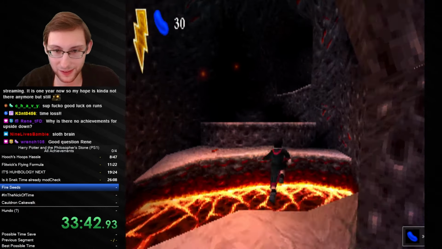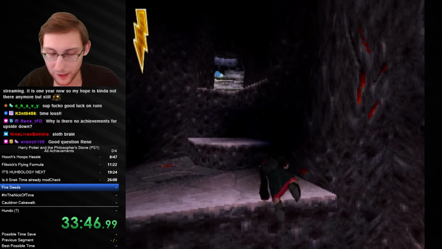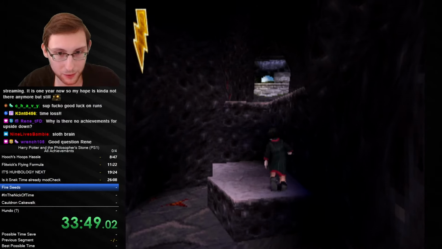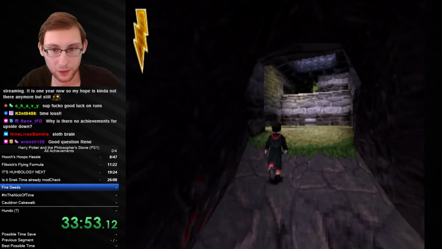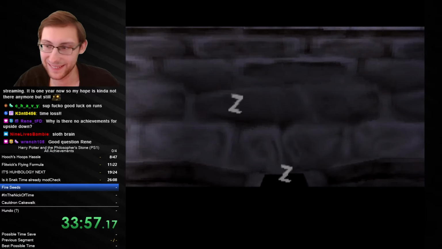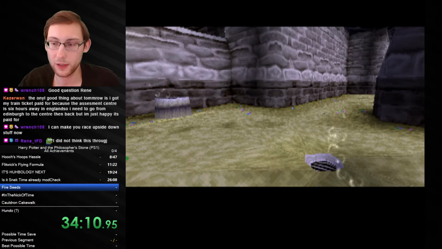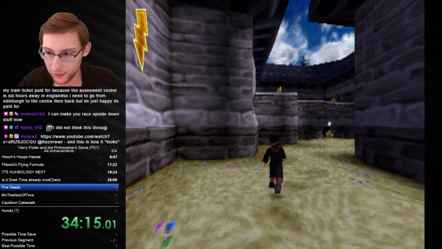Why is there no upside down achievements? I think that is an excellent question. Renee is an expert in that now. I'm very happy about that, by the way, Renee, because now all of the upside down runs that people usually dump into my chat will get forwarded to you. So enjoy that. Do I put those into those thingies? Does that give me house points? Did not think it through.